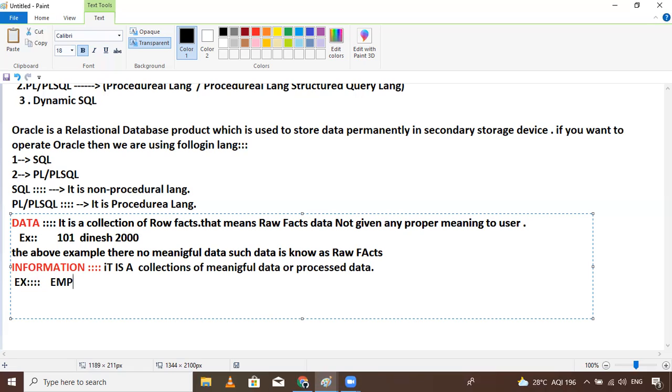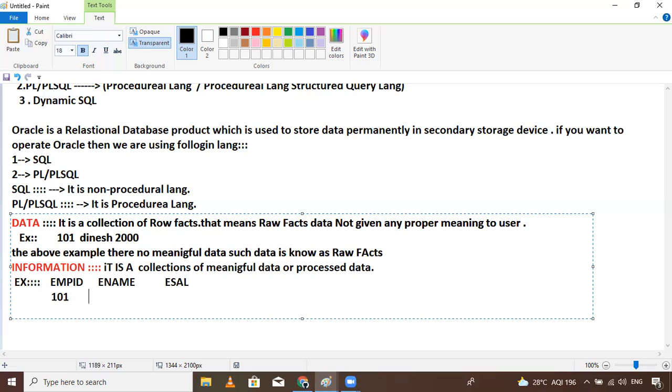Example, suppose EMP ID, E-name, and salary. Employee ID is 101.